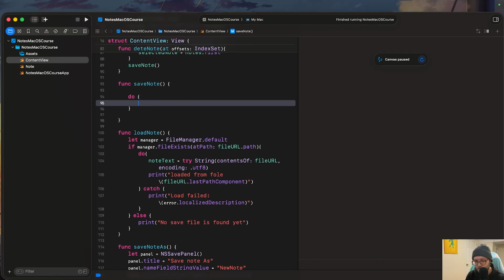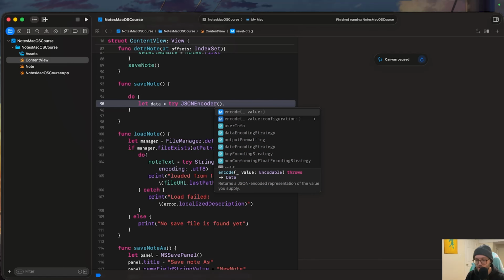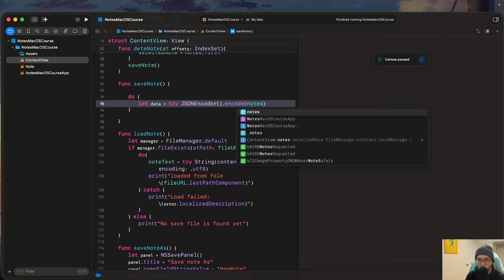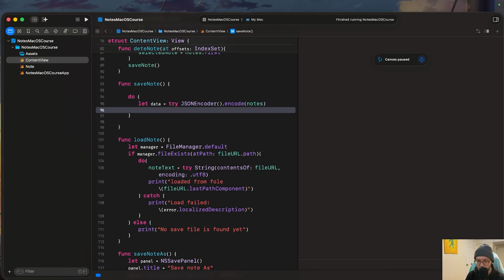So I like to just say let data, and we're going to have this equal the try JSONEncoder. Now this is something that's built in, it's amazing, and we can use the .encode in order to return a JSON encoded representation of the data that we supply. Well, the data we're going to be supplying are the notes, and we're doing the multiple notes, that entire list.